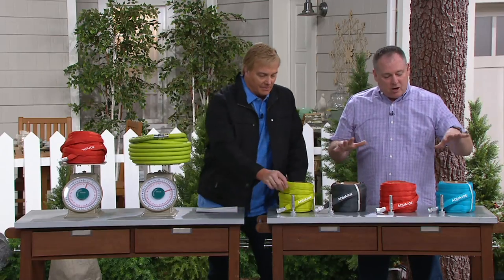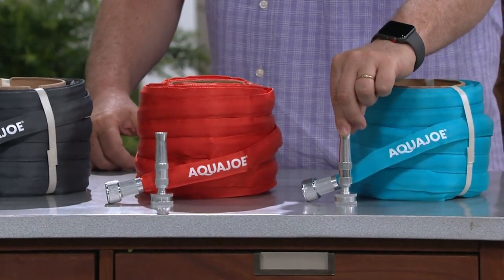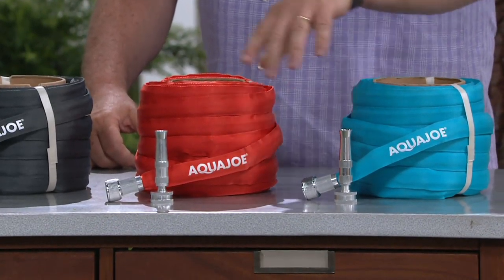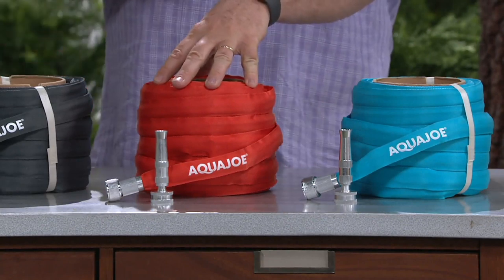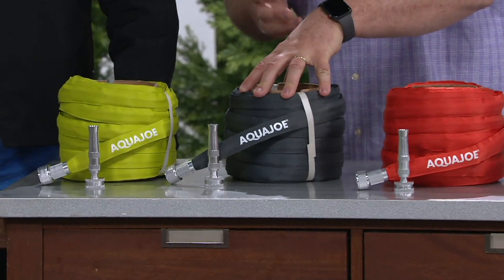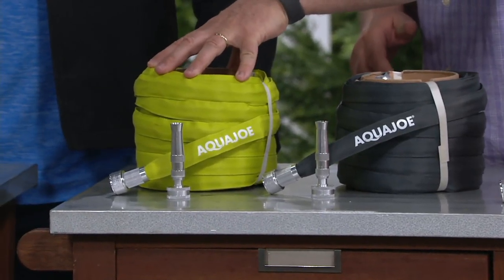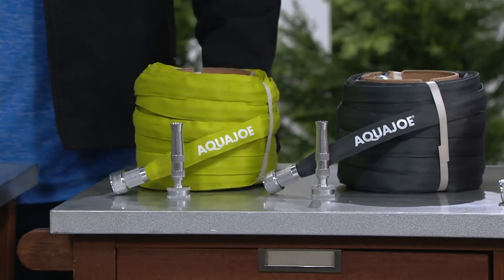Take me through what I'm getting and the colors. You get the 50-foot hose. This one is more of a blue, and you get the nozzle that comes with it. They're all aluminum ends. Over here we have our red — kind of a tomato-ish color. Then here we have our gray, more of a dark charcoal gray. And this is our traditional Sun Joe green, so if you have other Sun Joe items, that will match perfectly.